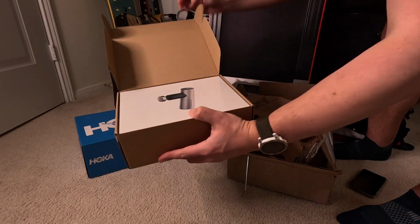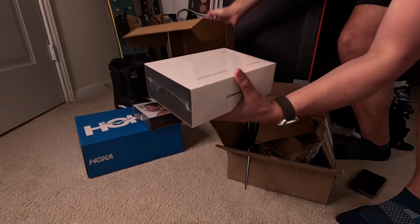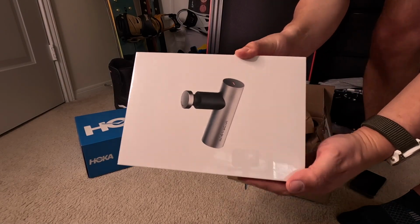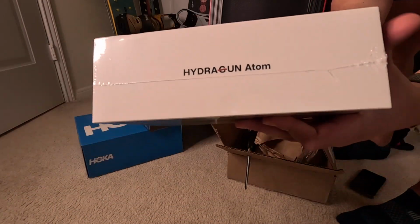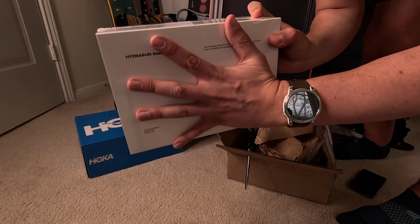And then I've also got this mini Hydrogun massage gun, which is a small version. I actually have 2 full-size guns, which I've talked about and even reviewed on this channel a couple times, but it'll be nice to have a small one that I can use for travel. So stay tuned for those products if you want to see how I'm enjoying them. It's not like I necessarily will do a full review about every single thing that I get, but it's nice to share some feedback on the stuff that I do get. So I'll definitely do that soon.